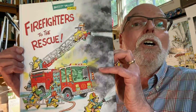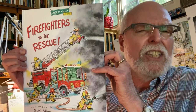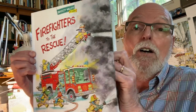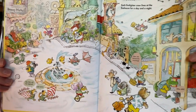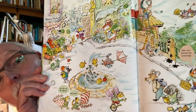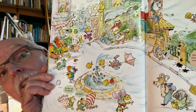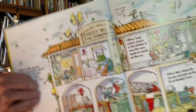Today, I wanted to show you my newest book. It's called Firefighters to the Rescue. It's what I would call a fictional nonfiction book. Now, it's fictional because clearly all the characters in here, all the people, are actually animals. The subject of this particular book, of course, as you probably guessed, is firefighting.